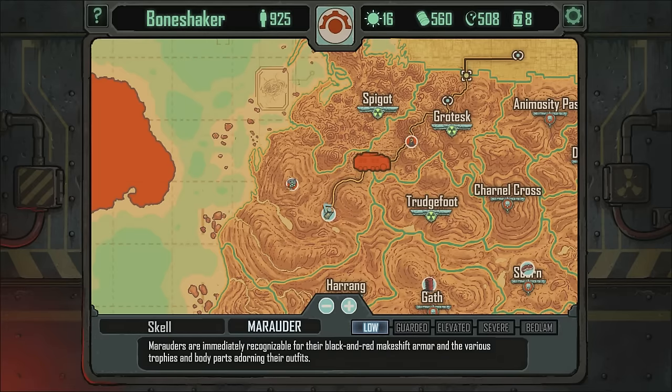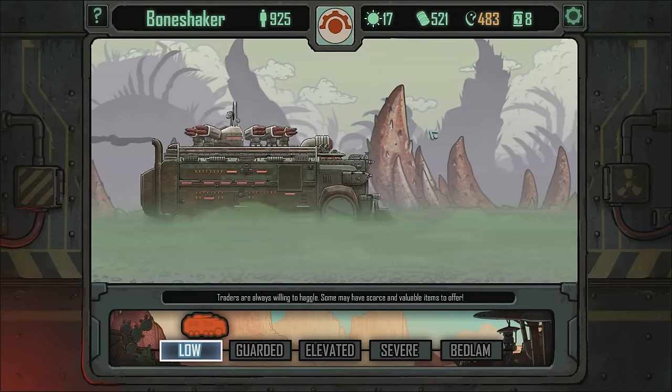So what are these things here at the bottom? You've got low, guarded, elevated, severe, and then an indicator called Bedlam. So this is our threat level. We're at 16 days in the world right now, so we've reached this low threat level, and some stuff has started spawning in the world. We've got a radiation storm over here, and back behind us is an elite character. We're actually going to backtrack. An elite character? Yes, and we are going to go fight this guy.